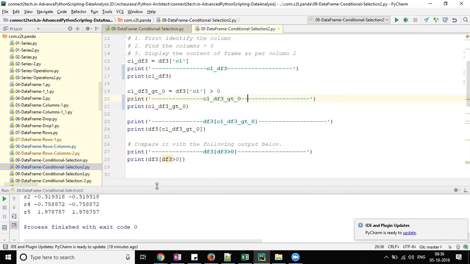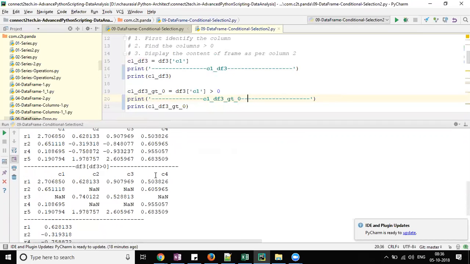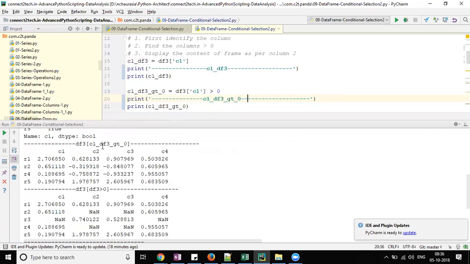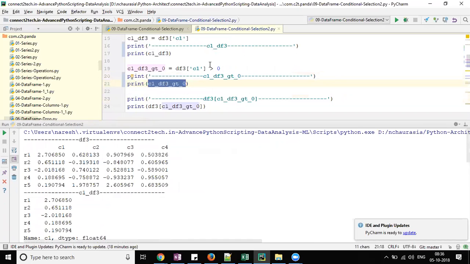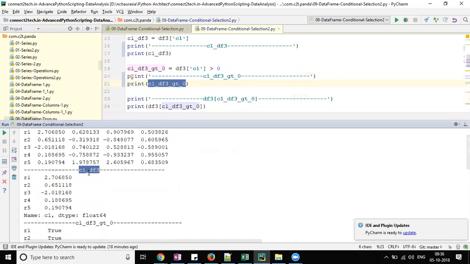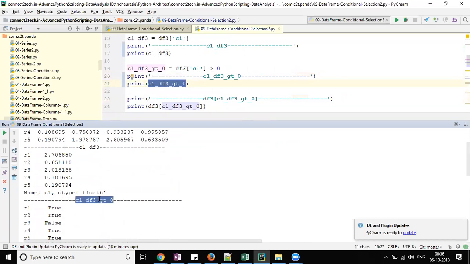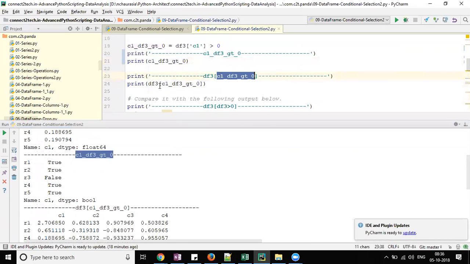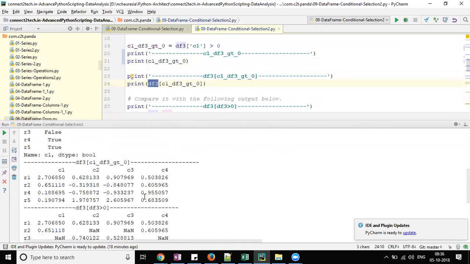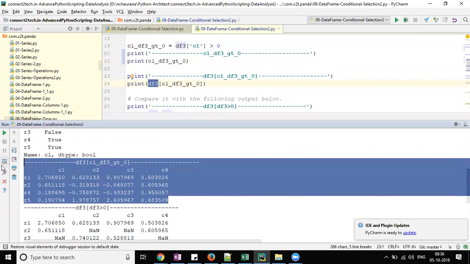So if you run this, you will see that for this entry, where is this greater than 0? Where is that? Okay, let's go one by one. Data frame you got, then that column 1 from data frame, and then greater than 0 you got, right? So up till here greater than 0 we got. Now you pass that to the data frame, right? And these are the corresponding output which we get, right?